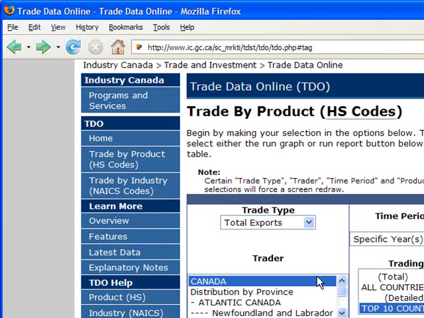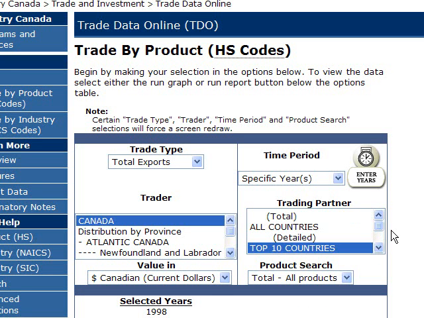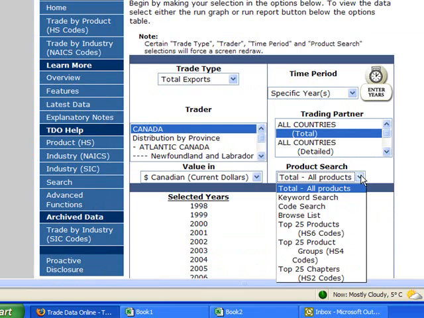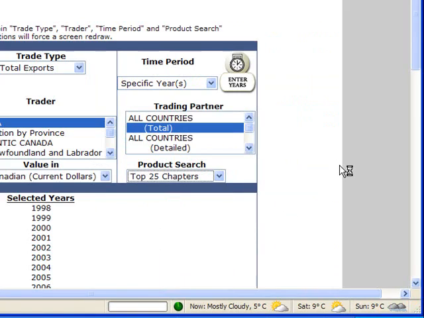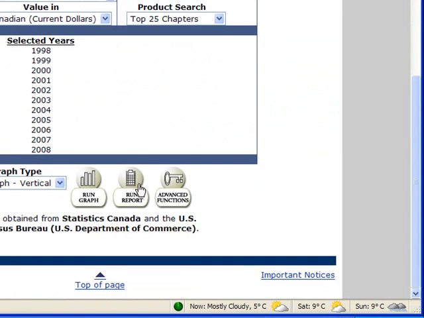The other thing that is interesting to see is what are the top products that Canada exports. So here we choose, we want aggregate data, but we want the top 25 products either at HS6, HS4, HS2. This tells you at what digits you have classified the data. So 2-digit is industries, or products are divided into 2-digit industries. These are the 4 digits. So as the numbers increase, it is more and more disaggregated data. So let's look at the HS2 run report.